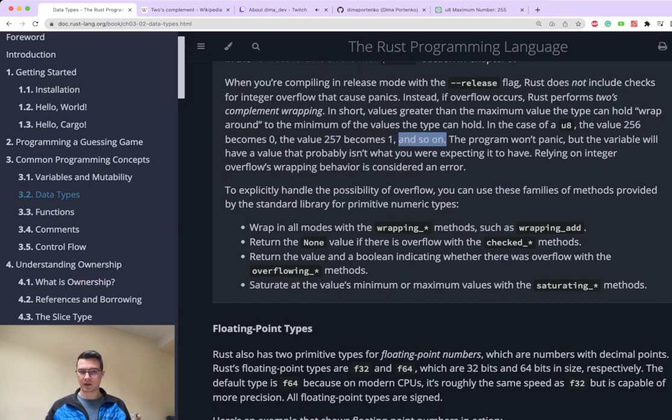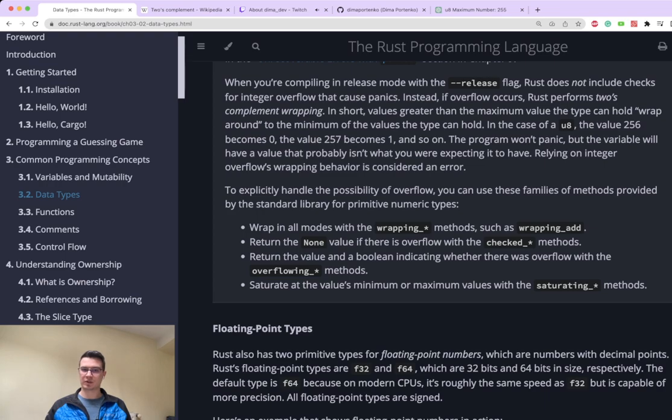Okay, I got it. The program won't panic, but the variable will have a value that probably isn't what you were expecting it to have. Relying on integer overflow wrapping behavior is considered an error.